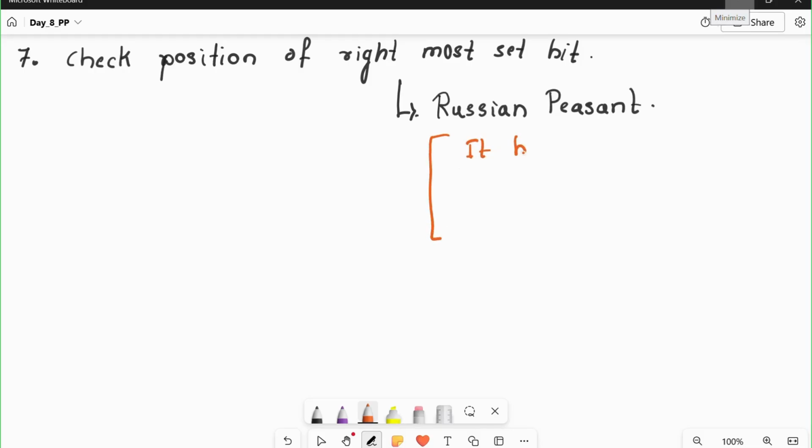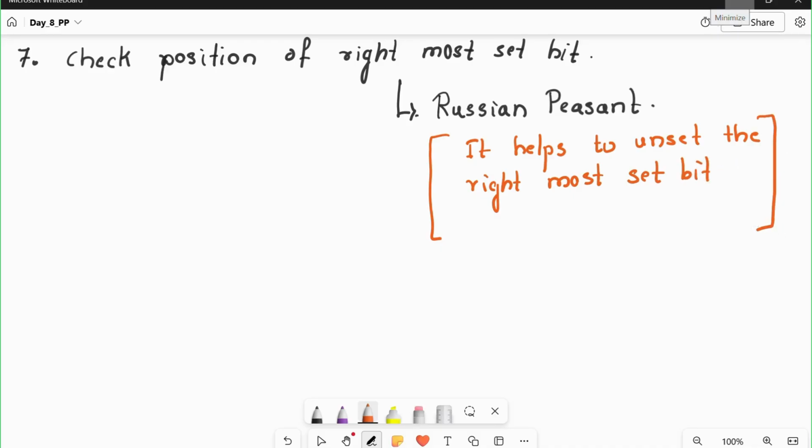It helps us to unset the rightmost set bit.